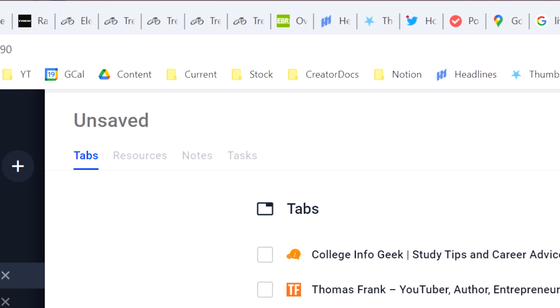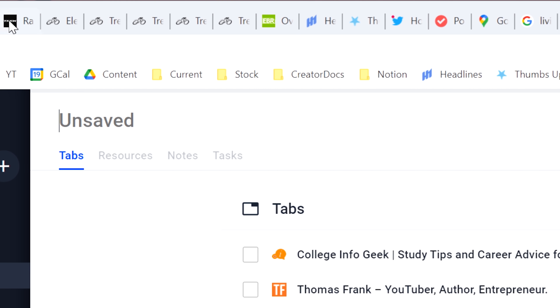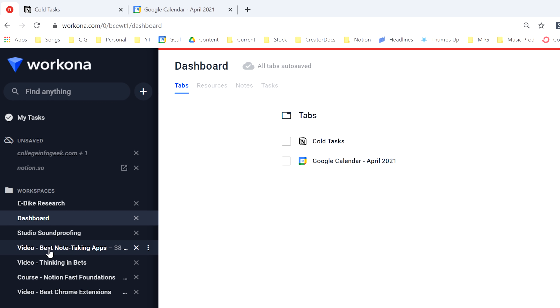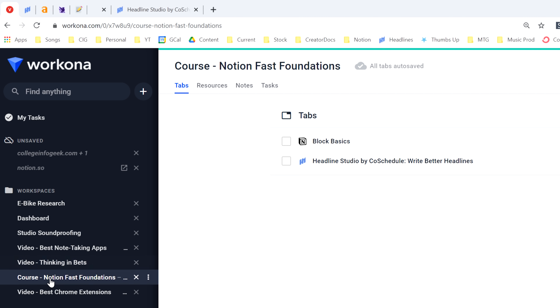Hello! My name is Thomas Frank and I have a browser tab problem. I just can't seem to help myself from having 50 or 80 browser tabs open at one time, completely taking up all my computer's RAM. Which is why I now have this little extension that automatically hides the browser tabs I'm not using and groups them into projects. And that's not all — today we're going to break down 10 of the best browser extensions out there for boosting your productivity.